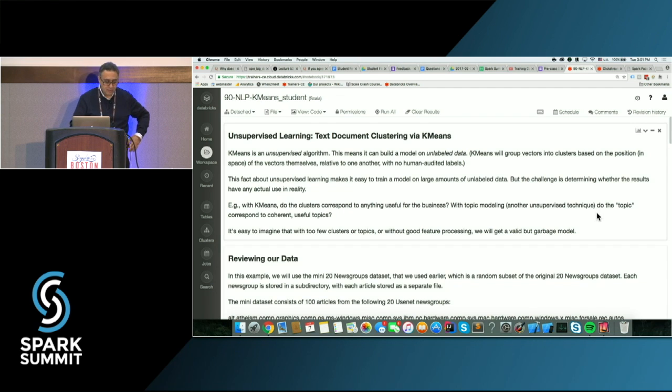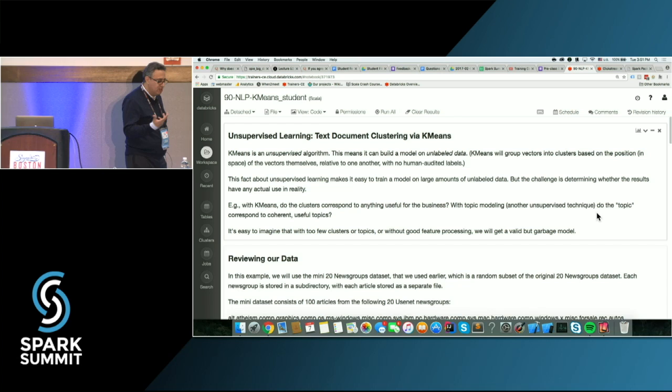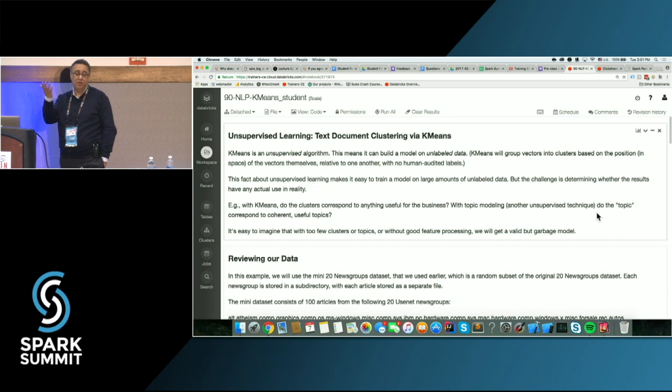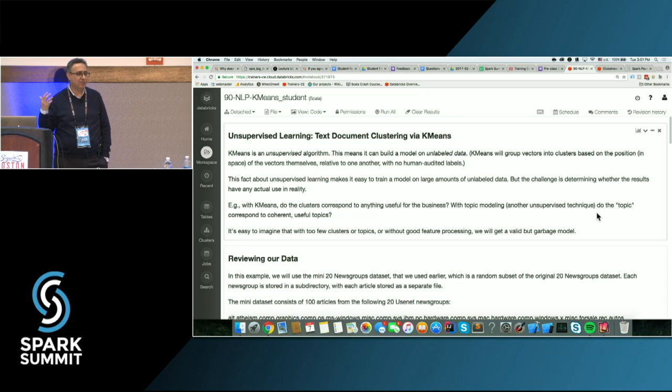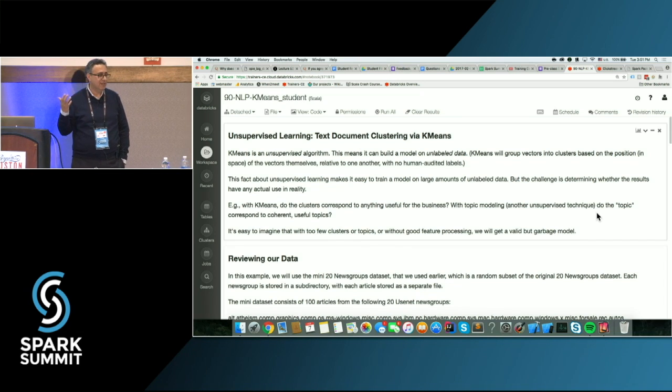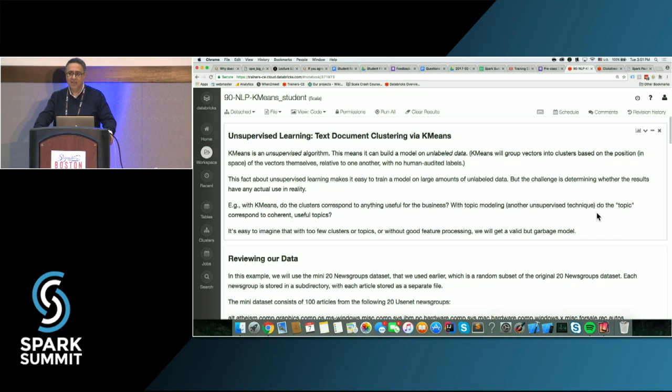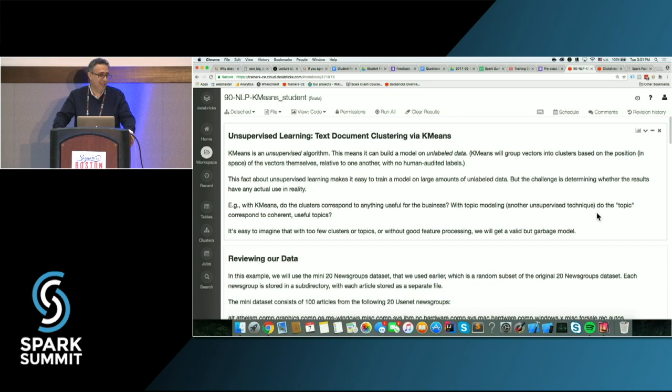K-means, unsupervised. So what's the difference between supervised and unsupervised is really the y. We don't have the output, right? In other words, in plain English, we're shooting in the dark. It's really hard to create a model for unsupervised, but if you are successful, it could be a very good model because it would not overfit, because it doesn't depend on y.